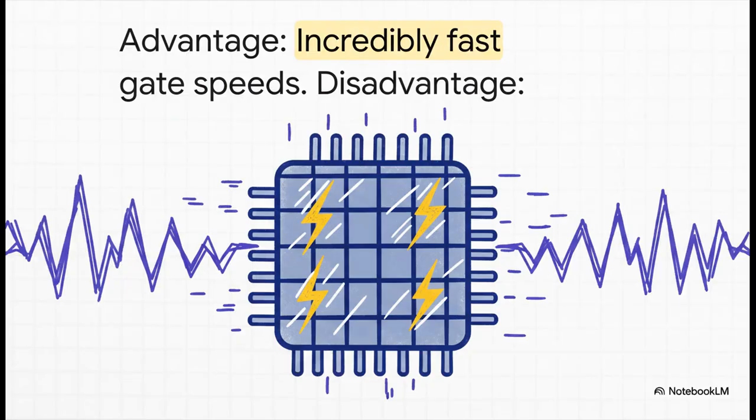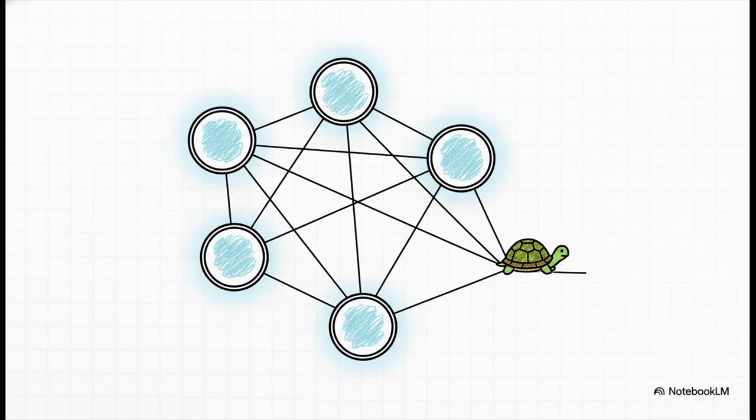Okay, so let's talk superconductors. Their big advantage, speed. They are wicked fast. The operations, or gates, happen in nanoseconds. But there's a catch. They're also really fragile and noisy. They get messed up by the tiniest disturbance from the environment. Plus, the qubits are kind of stuck in place, in a fixed grid, which limits how they can talk to each other.